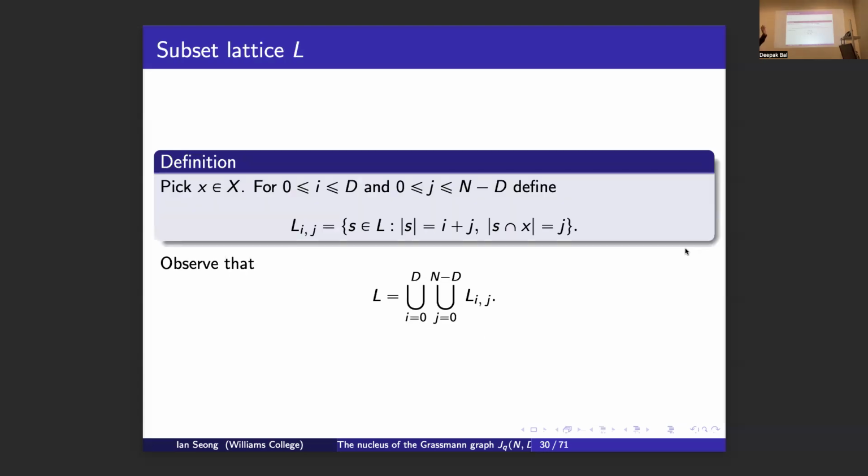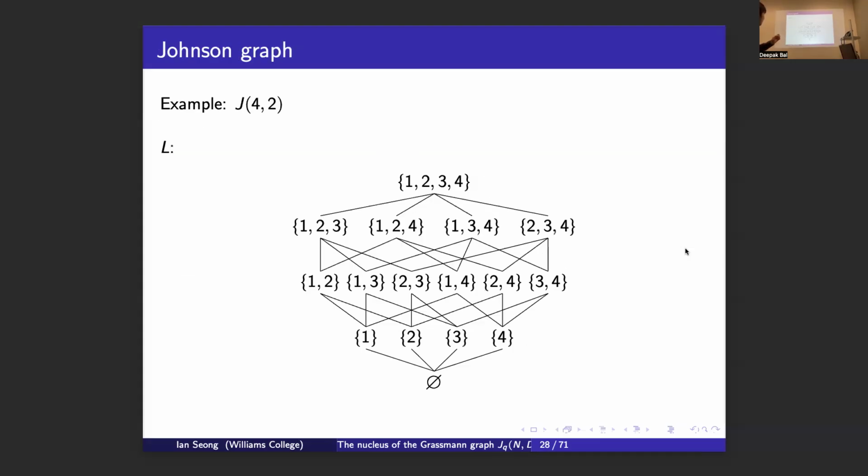Now what I'm going to do here is, previously we had this subset lattice that looks like this, and now it seems like the subsets are everywhere, and we have a bunch of lines going on. So we're actually going to rearrange them into a nice rectangular picture so that we can visualize this nicely.